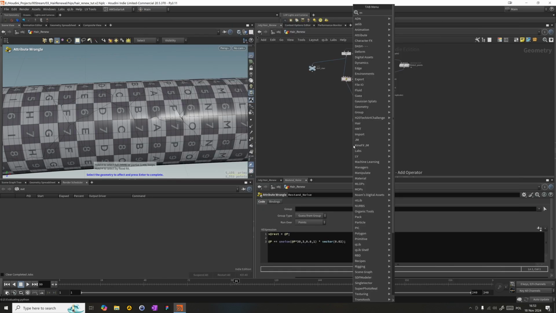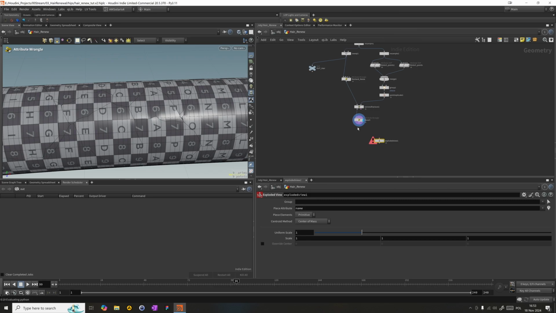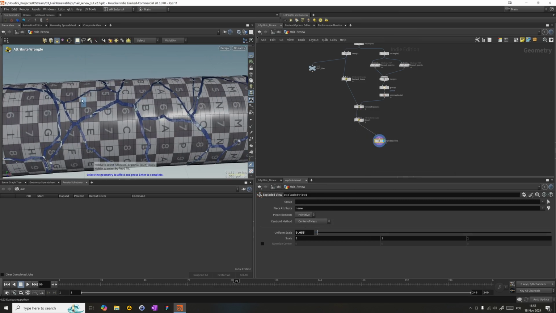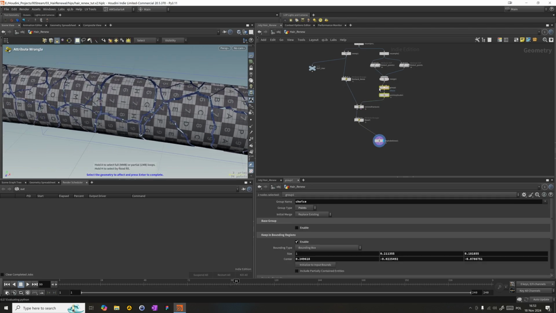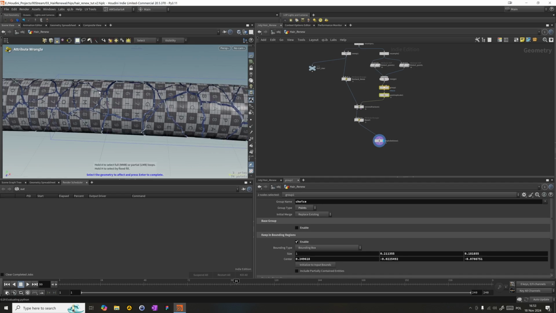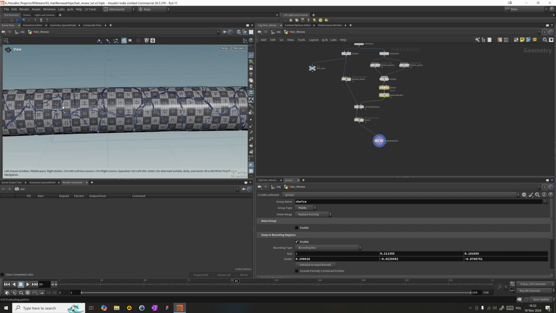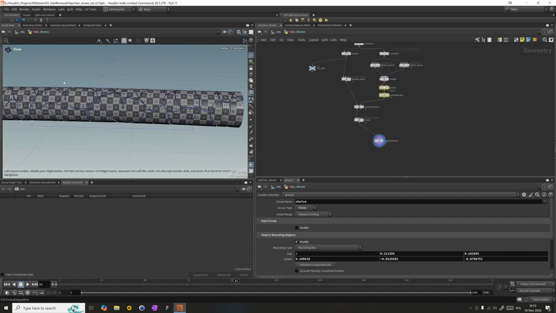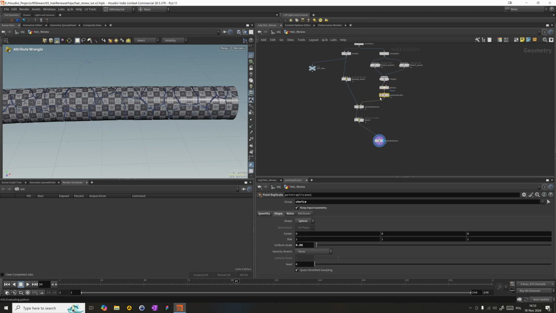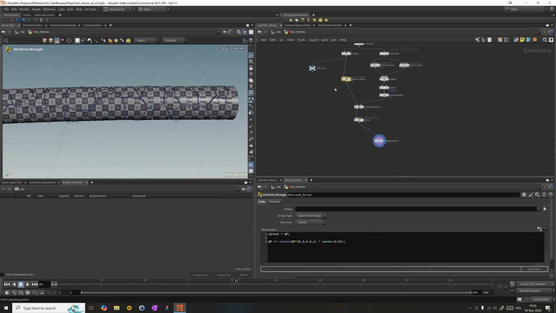So let's see how they look in exploded view, just so it's easier to see. Okay. And what this point replicate setup gives us is a setup with smaller points around these big points, and just a little bit more variation on that. So yeah, this is it.